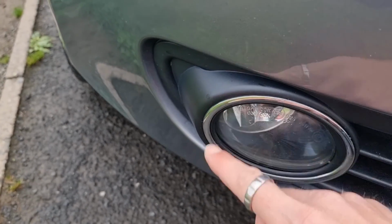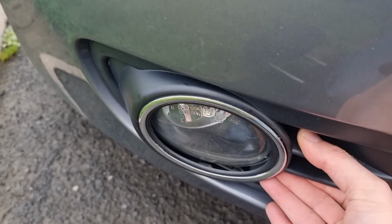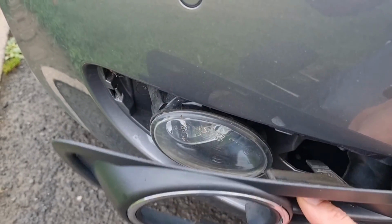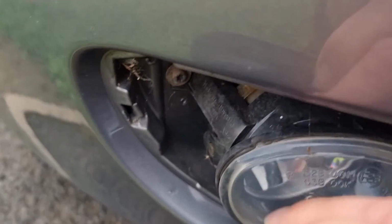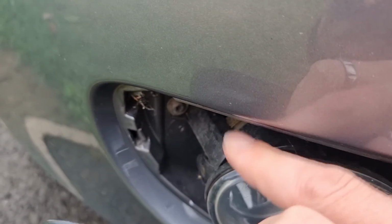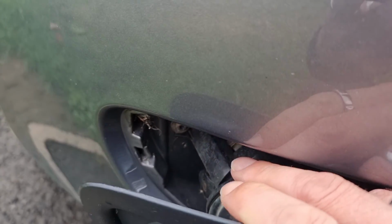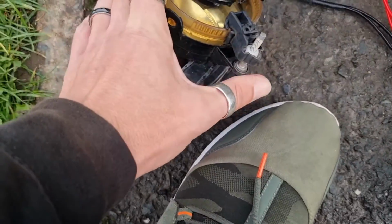Right, so first thing we need to do is remove this grille. So if you hold here and just pull, and then you've got a T25 up in here to remove the fog light. So I'll get this fog light out and we'll compare the two. Right, so this here's the factory fog light.